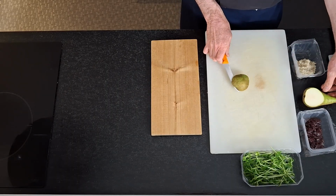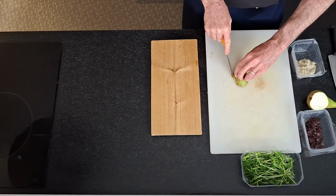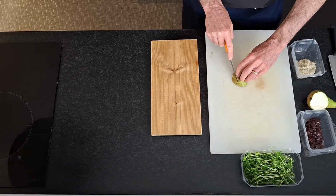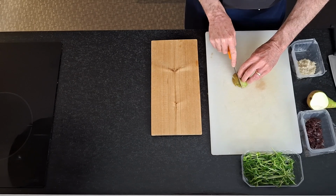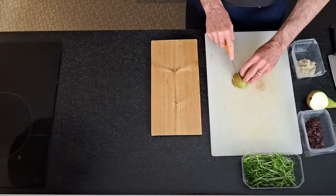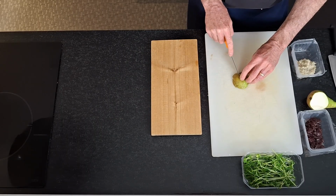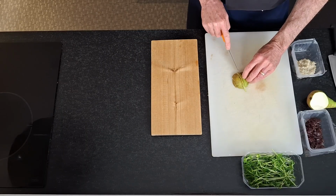You will have bought this from Cash, one of being delivered from Cash 2000. These little knives are great if they're nice and sharp, or you can use a big knife as well. Nice thin slice.